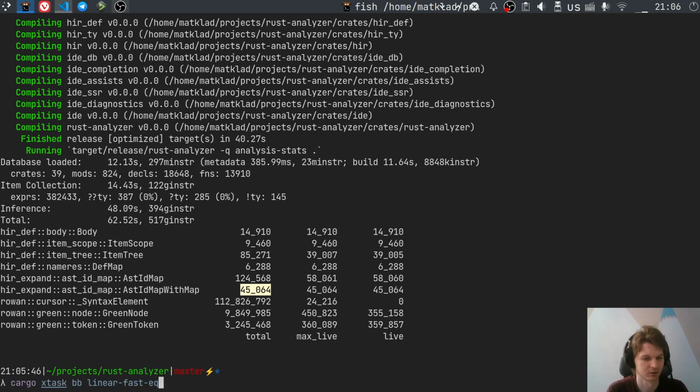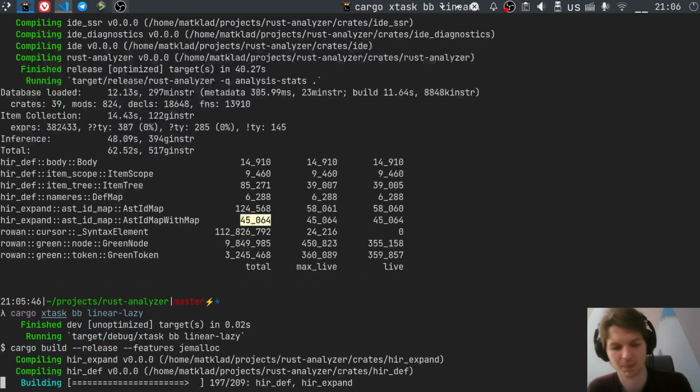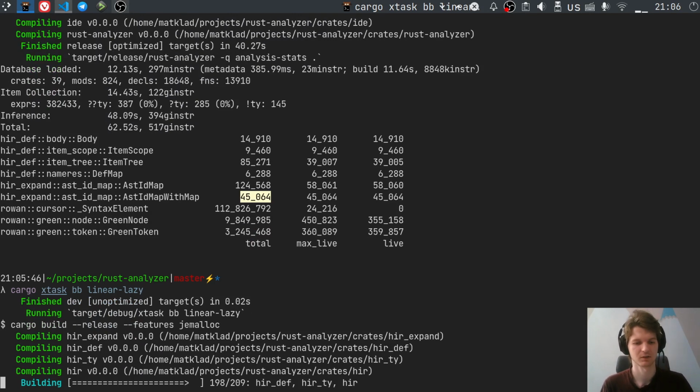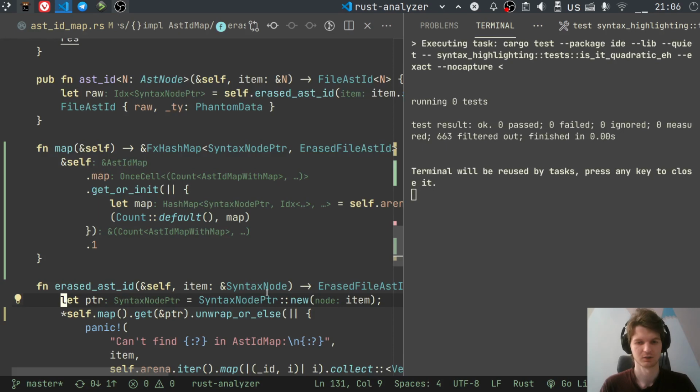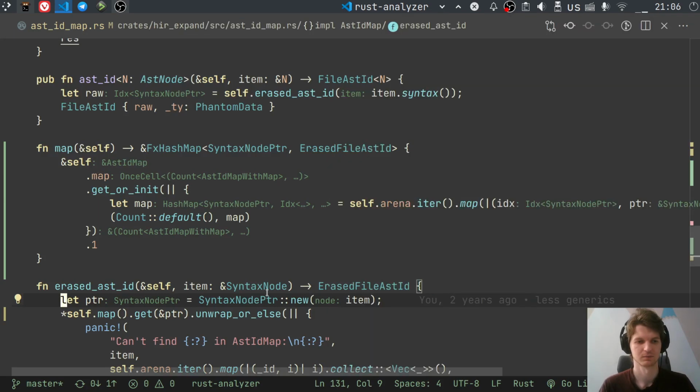Okay, linear, oh, linear lazy. Let's call it this way. And that means that our optimization actually makes sense. Okay, well, let's. I'm debating.